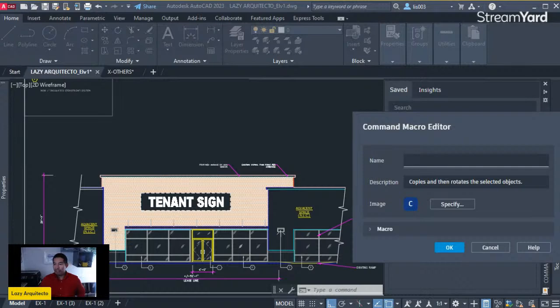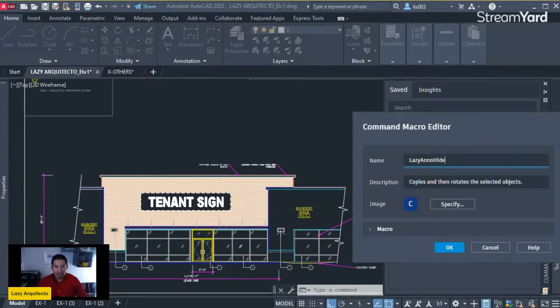In this case I call it lazy nano hide, right? Because this command will hide all of my annotations, either text, leaders, and text, basically anything, right? So that's the name I gave it.